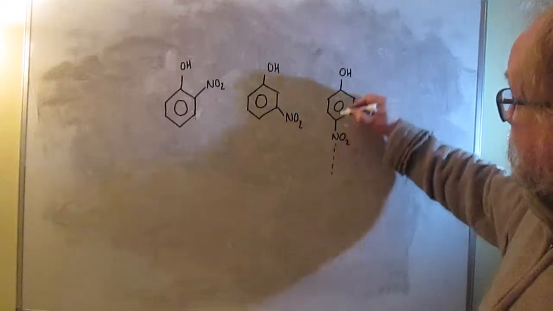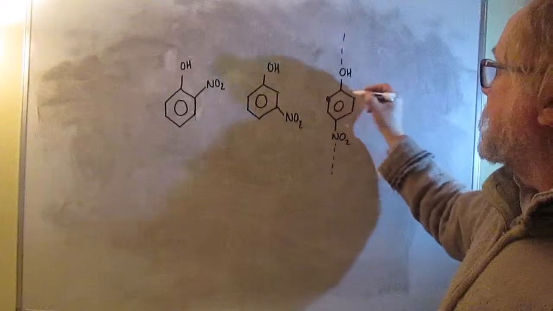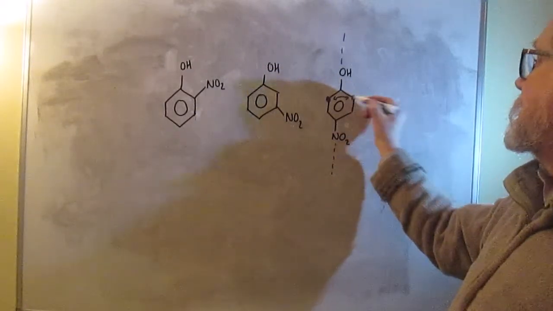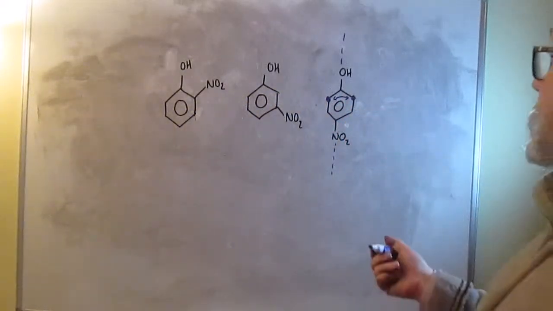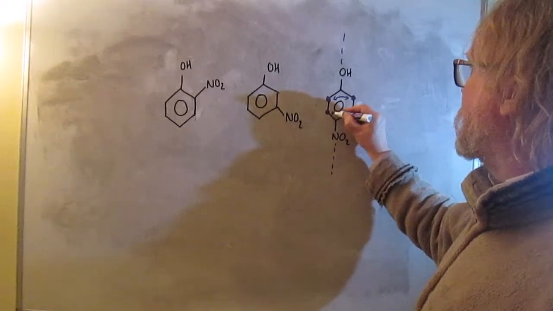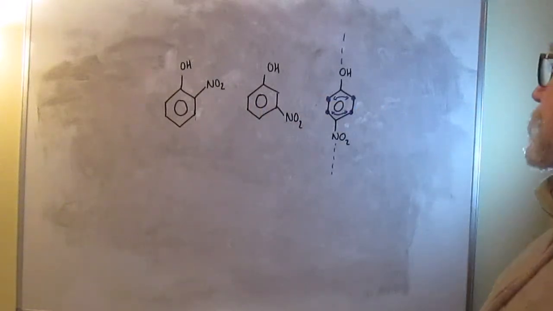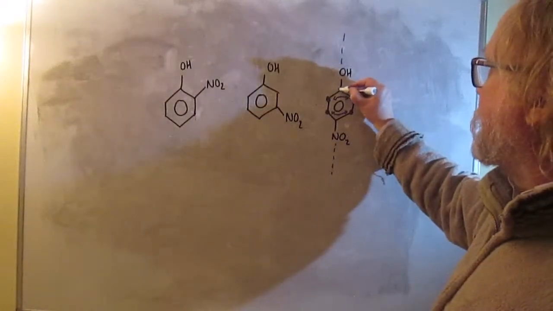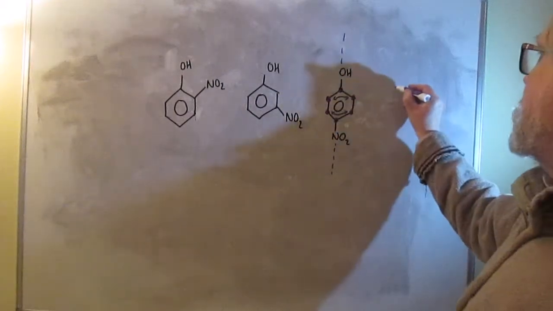So it has symmetry down the middle there, and that means that that carbon and that carbon are equivalent, because if you just flip the ring over they would swap places and you still have the same thing. Likewise, that carbon and that carbon are equivalent. Okay, so you will only have one peak each from those two, and then you'll have one from that carbon and one from that carbon.